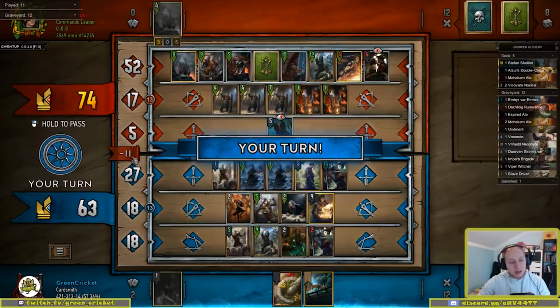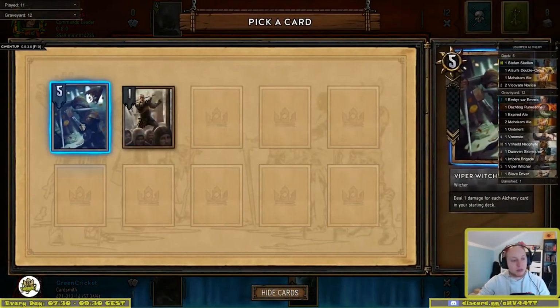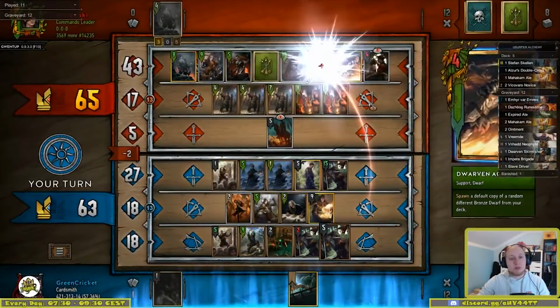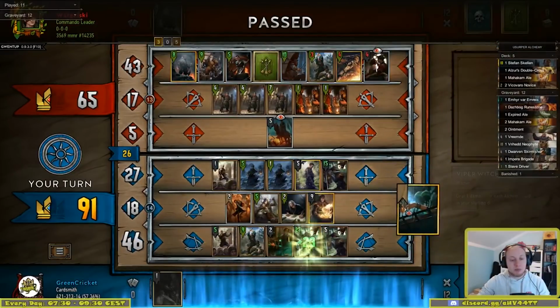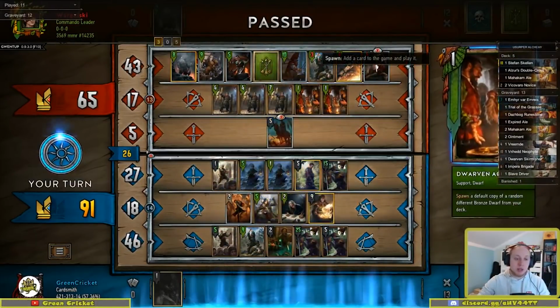So how much are we behind? We're now 25 points behind, so this is perfect. There's the Witcher. Here's our chance. Pew pew. And then we get enough points to reveal. There we go. Leveling up the Witcher, to reveal will now appear, and we will see that we have won.